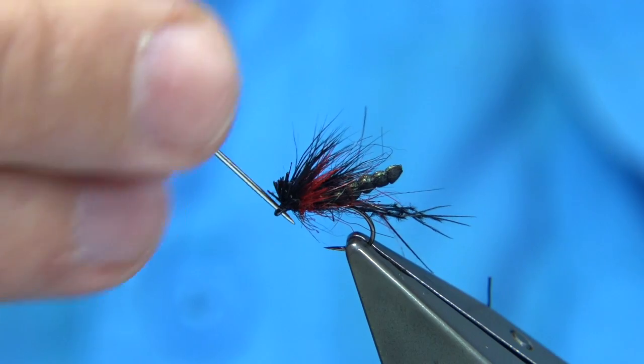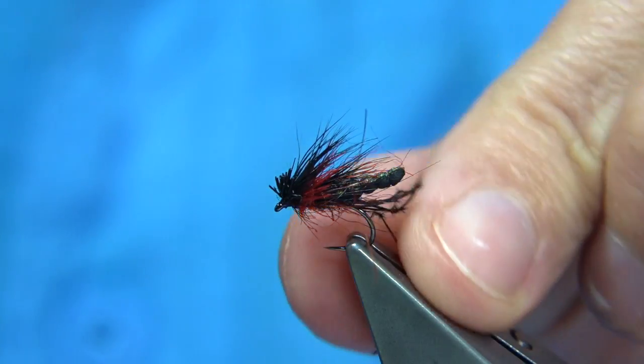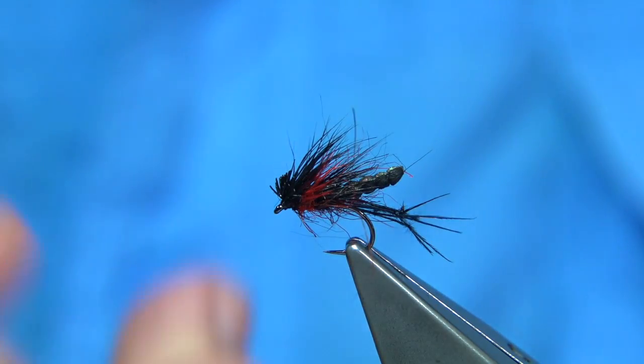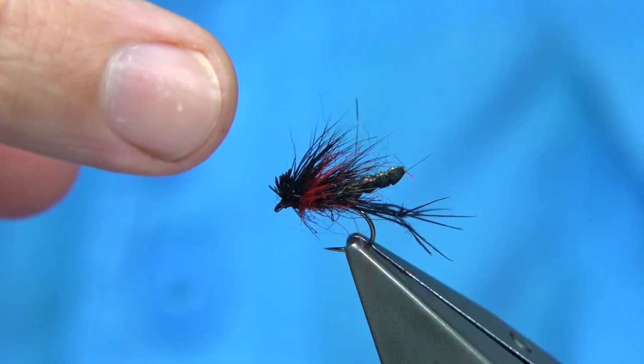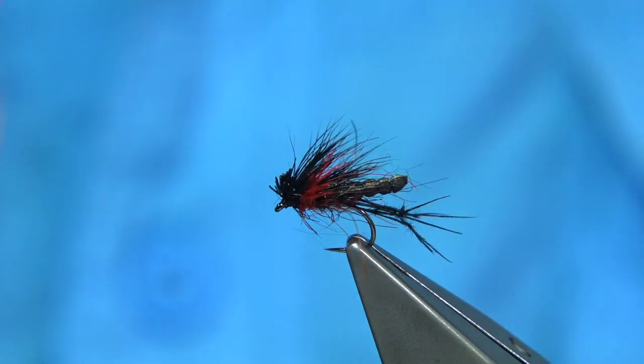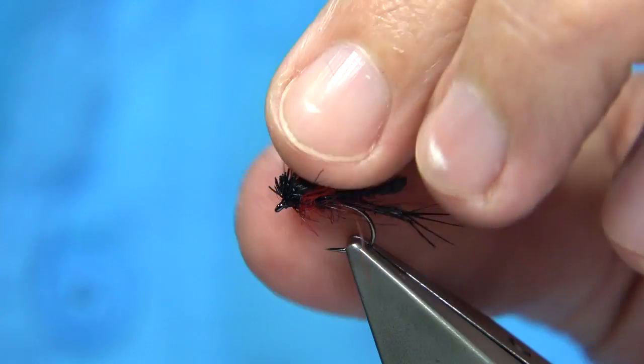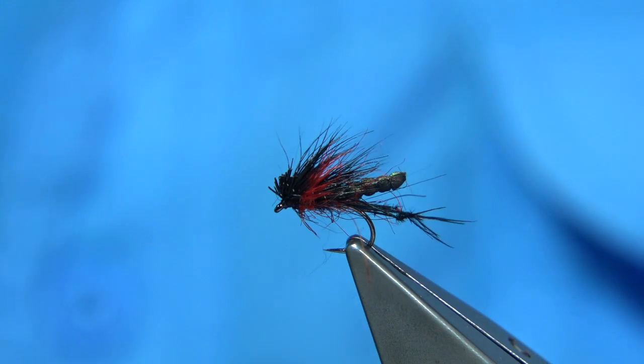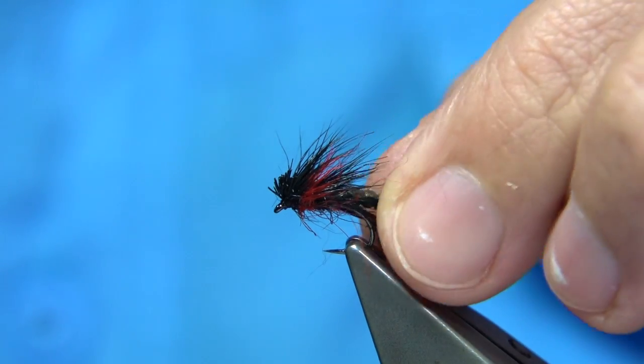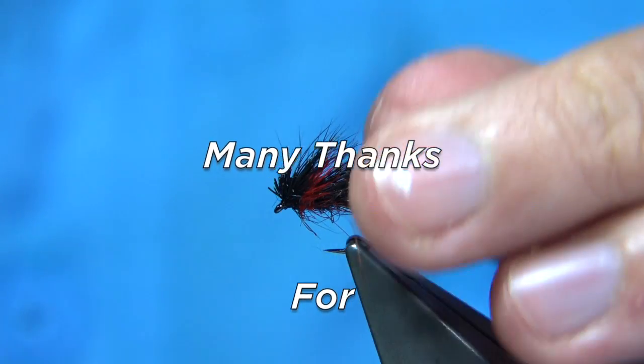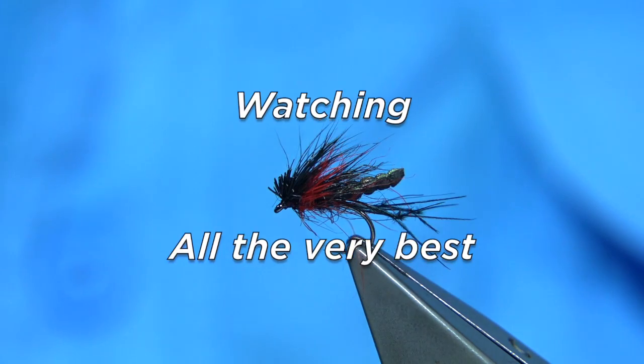And that's the Bibio Hog Hopper. It's a great wee fly. Fish it as a dry, fish it as a subsurface - it works just as well. I was fishing it last night and fishing it through the waves. It was sinking and coming up, sinking and coming up, and it had some nice fish on it. It's a nice pattern. The Bibio pattern is good, and if the body did fall off, you would still have a nice hopper pattern. It would still work away, though you'll find that quite robust. I hope you enjoyed that.